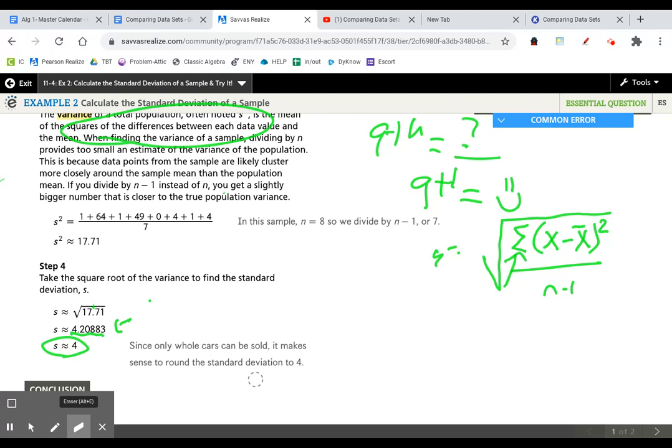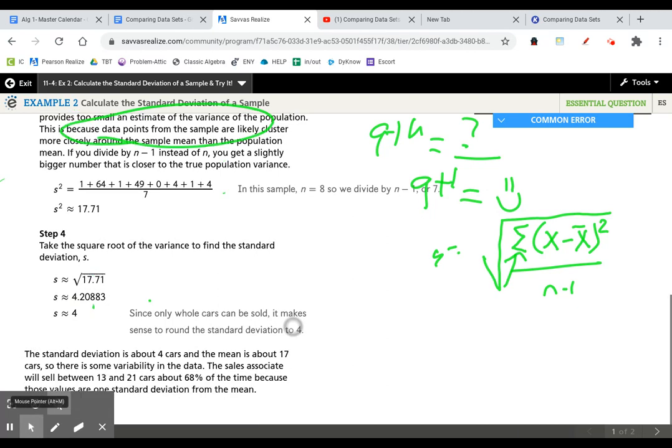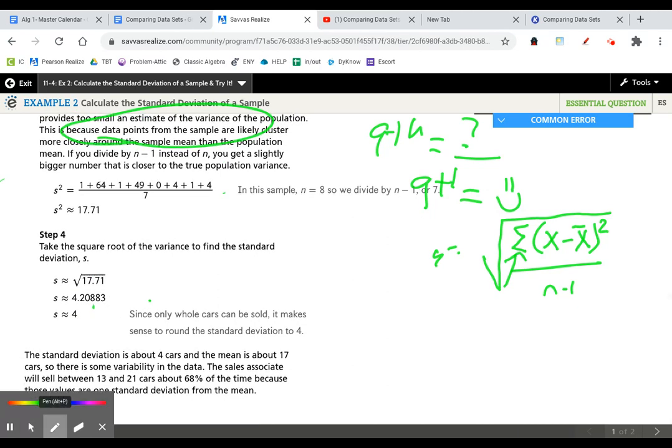Okay, something to keep in mind. Now, what can we do with that? We have a conclusion here. Sorry, that's my dog barking in the background there. What's our conclusion? It says the standard deviation of cars is about 4. We found that. It was kind of done for us, we got to follow along. And the mean is about 17. So again, on average, he's selling 17. His mean is 17. Well, what can that standard deviation of 4 do for us?